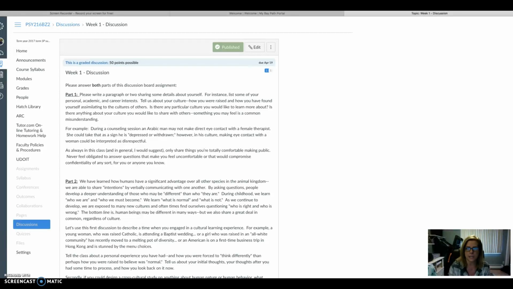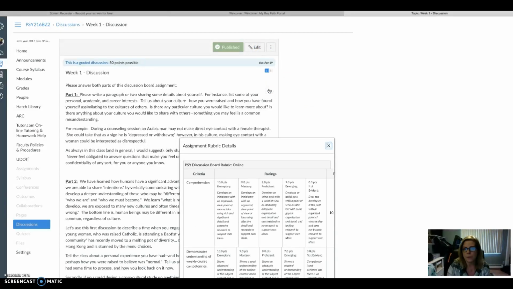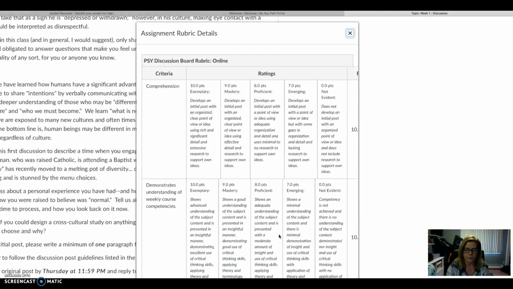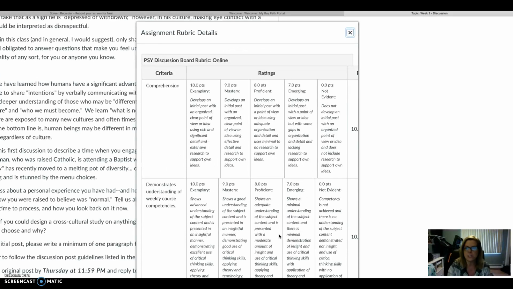You always have to cite the text, always. Cite and reference, very important because it's part of the rubric, okay? So we talk about how the grades are determined, right? So comprehension is where that plays a role. So let's say you do not put any research into your discussion. So you're not putting any citations from the text into your discussion. That is 0 right here. So you're losing 10 points right off the bat, okay?